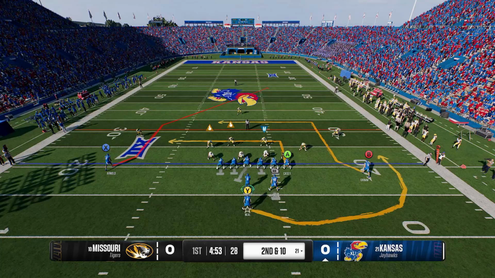Okay, so we're going to move it a little bit forward into the read, and we're going to pull up this screen here, which shows you that you have two fire icons, which just mean that those are unblocked linebackers. And then you also have the M for the Mike linebacker. That's what those icons mean. To pull up that view, you either hit R2 or RT, whichever system you're playing on, and that's going to pull up the view here.